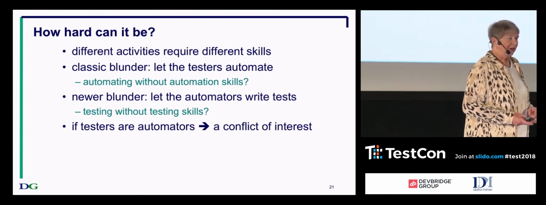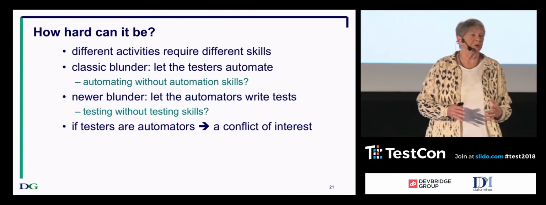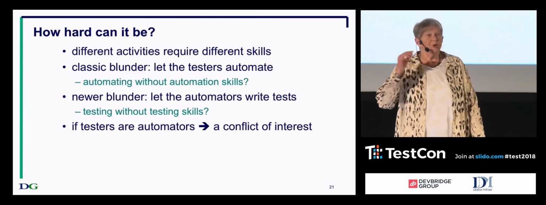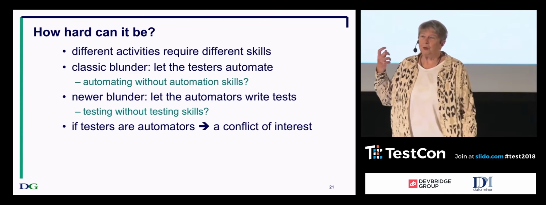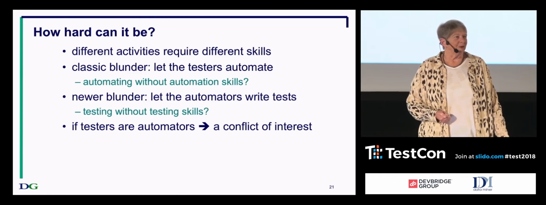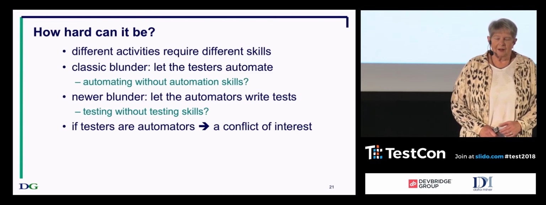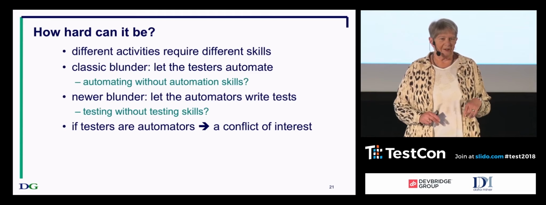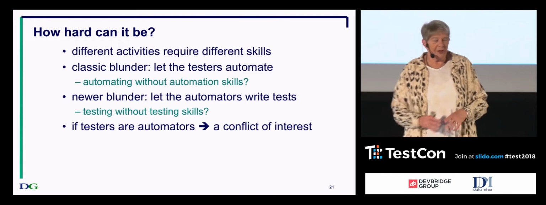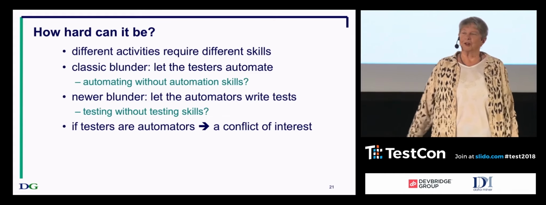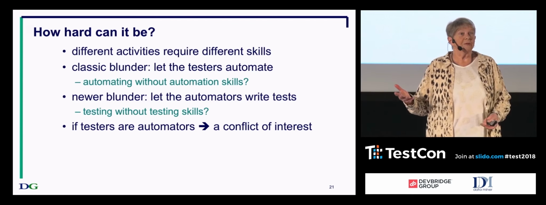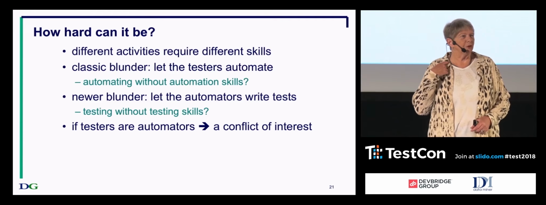Now, I know in a multidisciplinary team, often you have people doing both roles, and that's fine. My son-in-law does both testing and automation. I have no objections to that. But if you are trying to be both a tester and an automator, that can be difficult. So you come into work one morning and you say, let's see, I'm going to do some manual testing today. And you go and you run through a bunch of tests because you've got a deadline coming up and you've got lots of tests you have to get through. So at the end of the day, you think, I did a good job today. I ran 25 tests. I found 15 bugs. Good day. But I didn't do any automation.